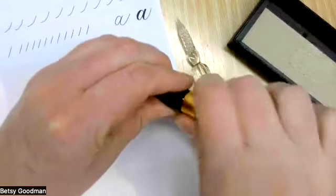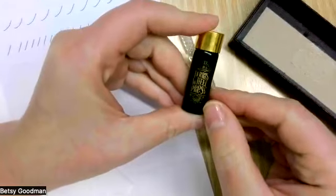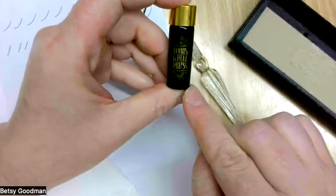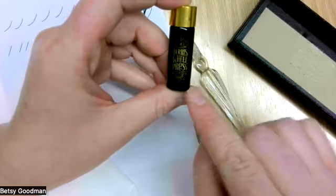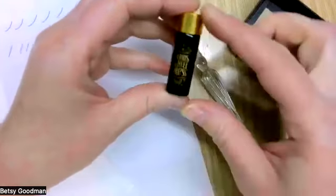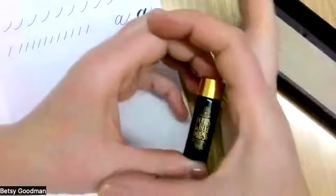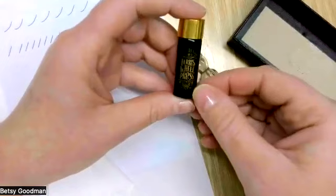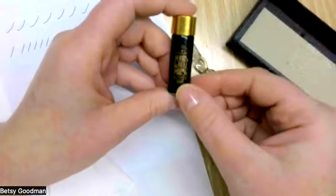The other thing that I was going to mention is this ink. So this is Ferris Wheel Press ink, and it's a really high quality ink that's good for the glass dip pens, and it's used a lot with pointed pen calligraphy and for fountain pens. They sell these in little packs of 3, these little tiny jars, and they have a bunch of different color combos, so you can get that. They also sell bigger jars like this that are full of ink in different colors. So they're a great company. They're based in Canada, but they ship worldwide, and they're a great company for these different types of inks that work well.